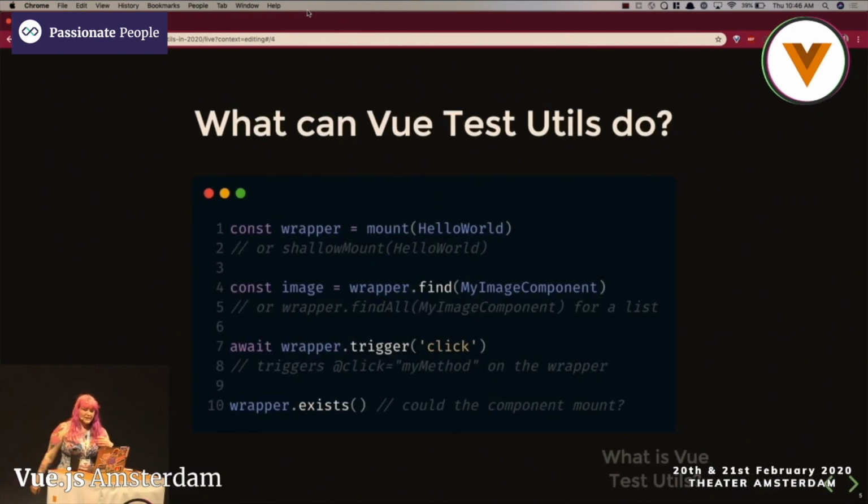Cool. So it has a few other responsibilities. So we already went over lines 1 and 2, which are mount and shallow mount, or pretend we went over shallow mount. We'll go over it deeper later. And then finding. So there's both a find and a find all, which return wrappers and wrapper arrays and allow you to, they're basically, for recovering jQuery developers, they're basically jQuery wrapped wrappers. You can think of it like that. That also have like extended methods on them that allow you to do things like trigger or, again, check if it exists. Read the docs, there's a lot more. But those are the 4 kind of areas. It's like mount the thing, find the thing, and then act on it like you were a user.